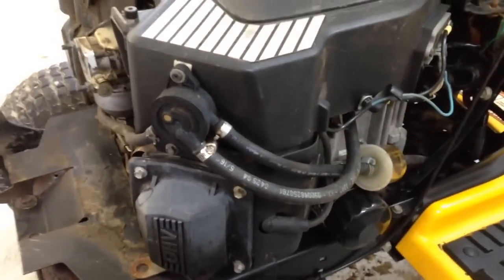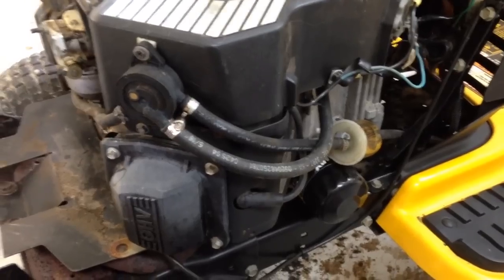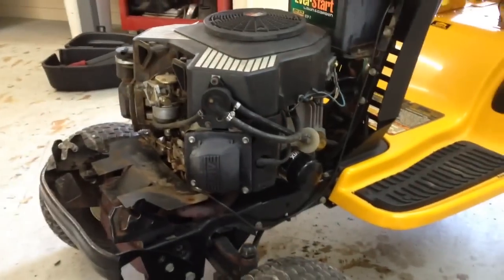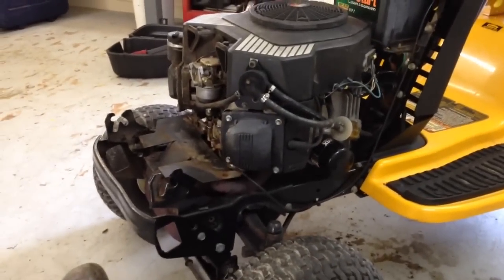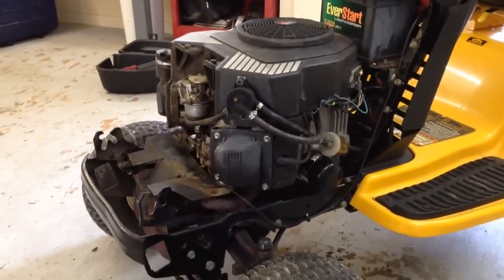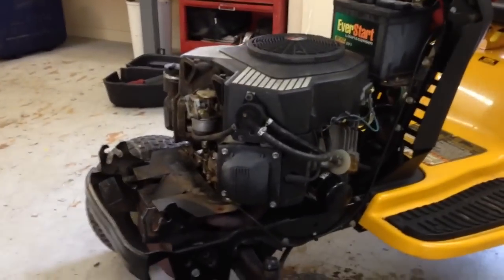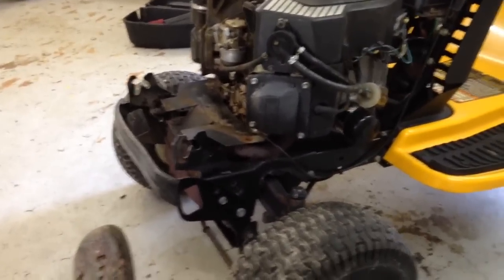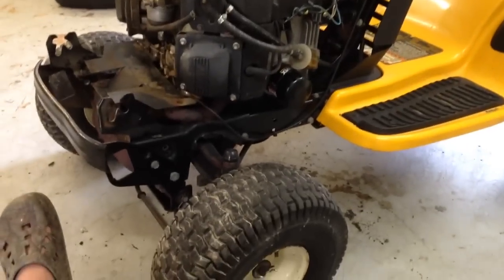It turned out to be a very simple $100 project. I'm going to get that mower deck fixed — it's got one blade mandrel that needs bearings. I'm going to do as little as possible to this and just sell it, probably for $350 to $400. All the tires hold air and you can sit on it, crank it up, and mow. It's got a few cosmetic issues, but this thing is good for a couple three years anyway. I have no idea how well it's been taken care of.